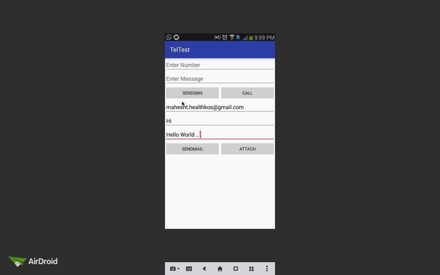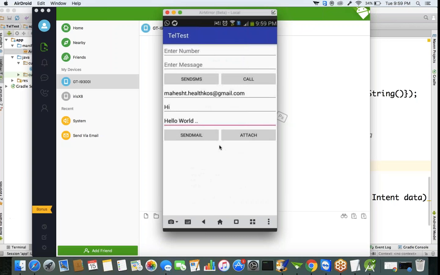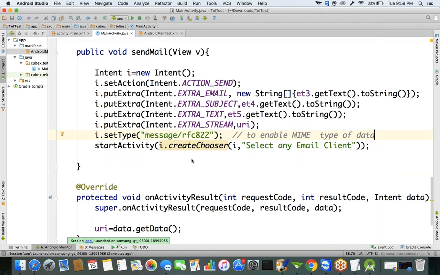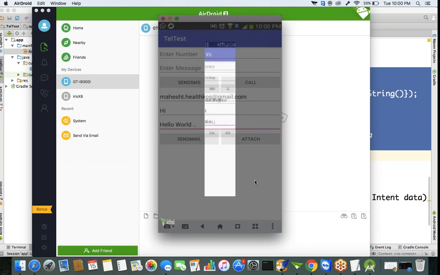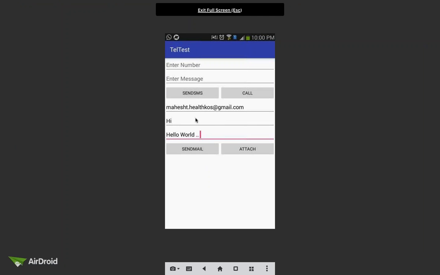And once you select this send mail button, see here it's a built-in activity. That's why we used a method called intent.createChooser. So startActivity, intent object dot createChooser is a method. We are specifying the intent object. For sending an email, we specified the to address, the subject and the message. But where you configured your credentials, to send a mail from this mail account? So where you configure that one.